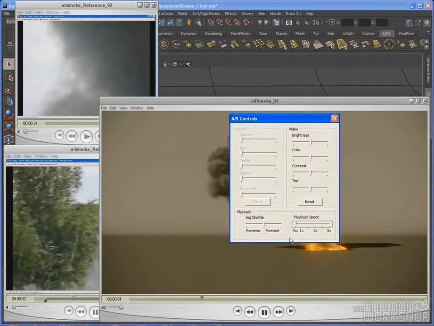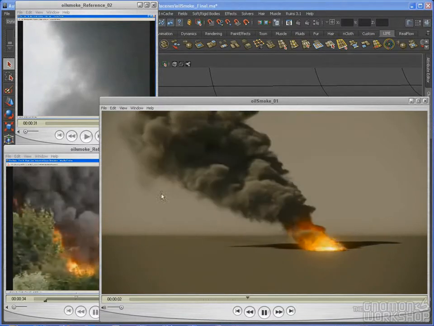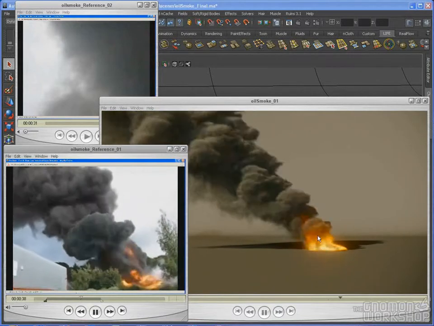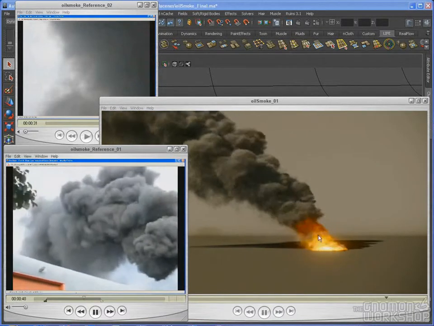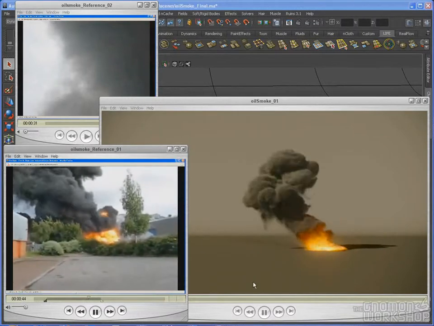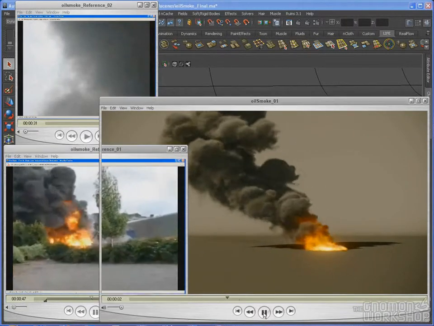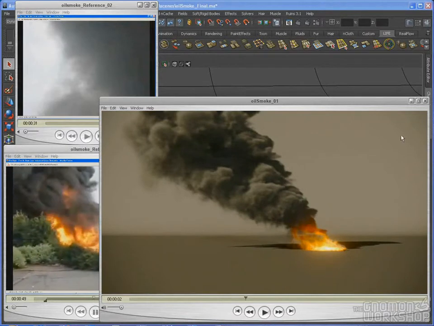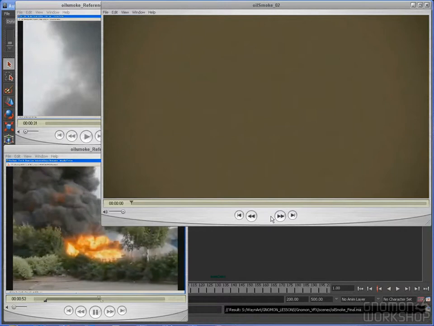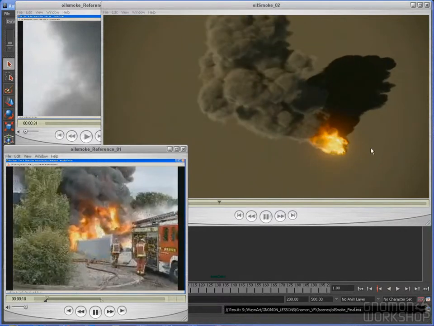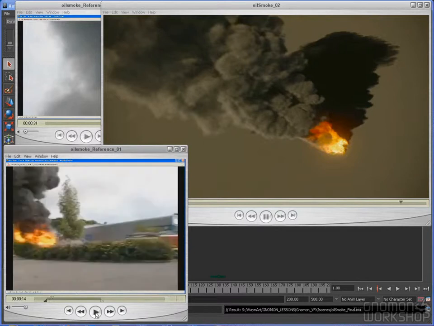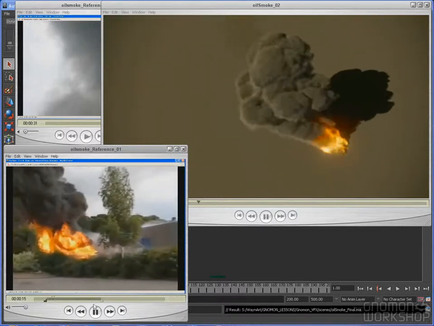Let's slow this down a bit so we can get a closer look at how the actual texture is moving. That's actual fluid texture being animated along the X and Y origin. And notice how the smoke is billowing. You see the nice shadowing, the detail that we're getting from our swirl parameters, from our resolution that we have at 400. If you had a resolution less than 400, you could get a similar effect, but the more res you have, the more detailed and more voxel data you'll be able to get in your simulation.